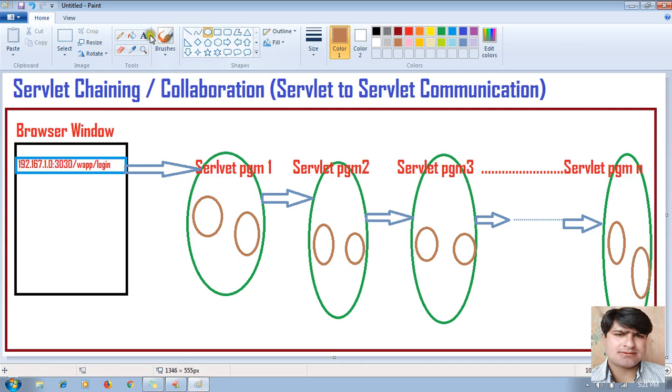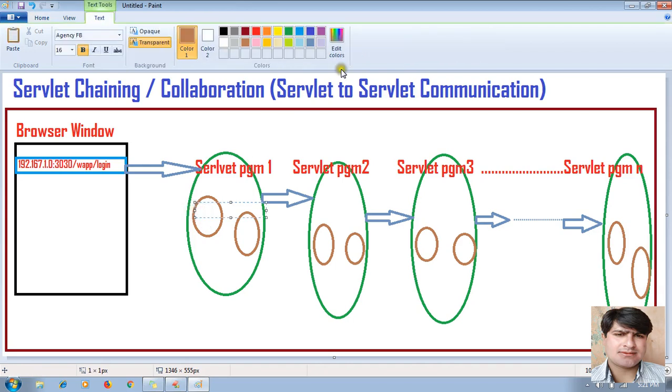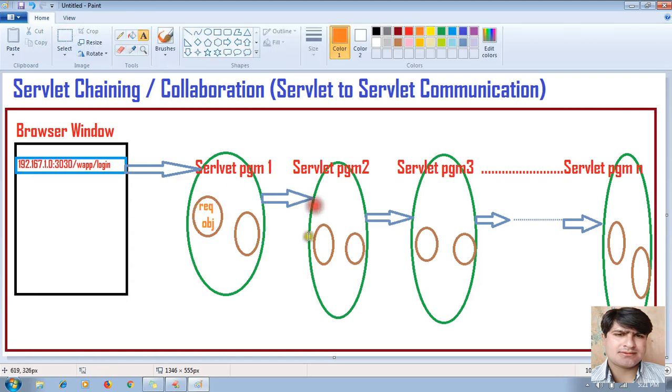Let me add the information here, changing the color. Request object and response object.